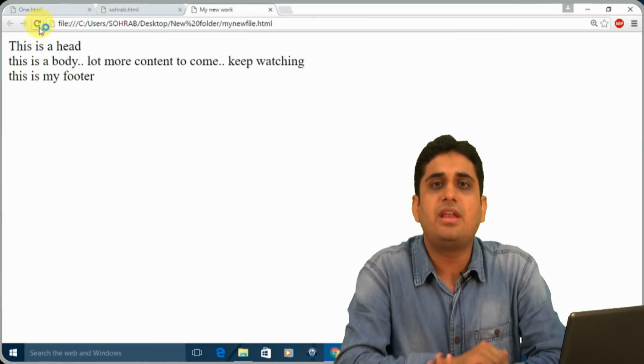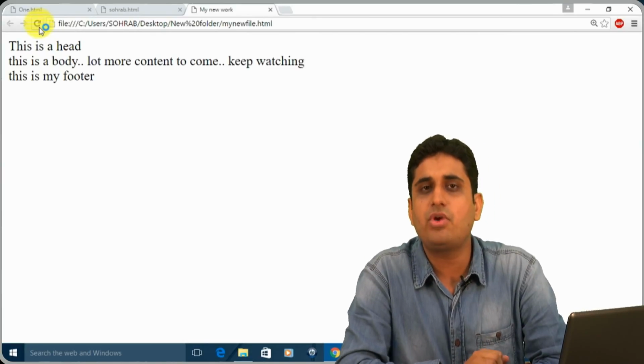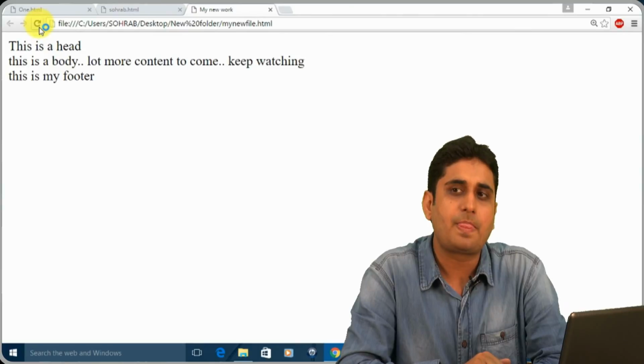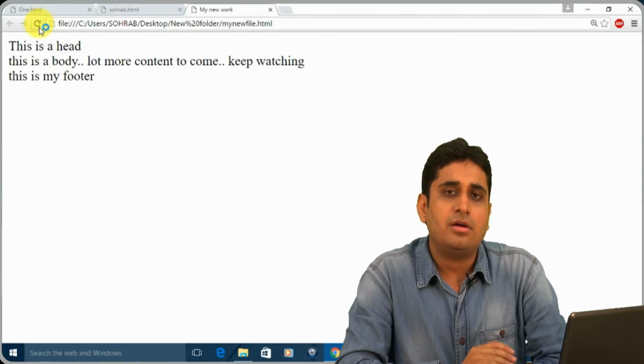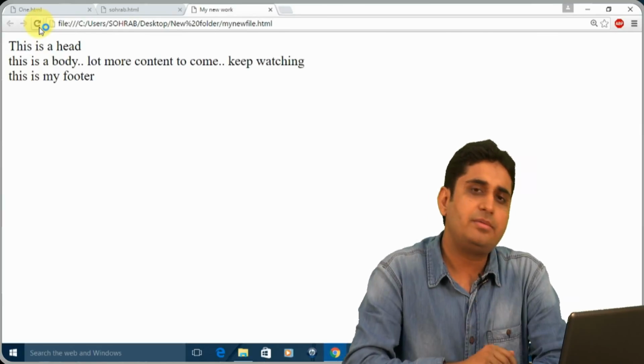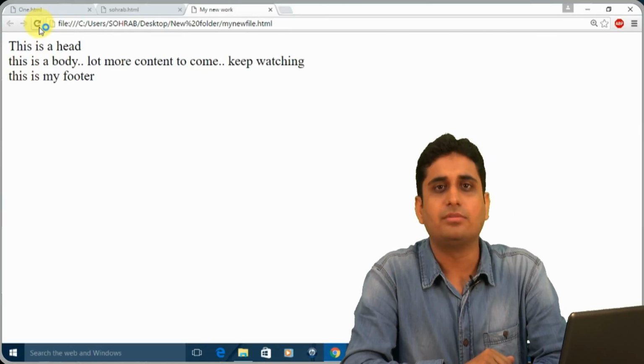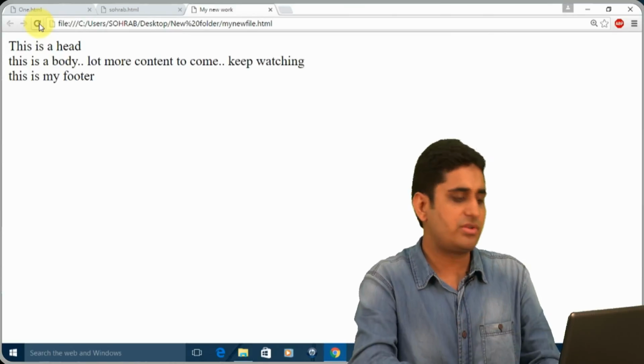There are 3 different layers on this web browser which you and me right now cannot perceive, but these 3 different layers are distinguishing between a header, a body, and a footer. So that's the basic structure of an HTML.